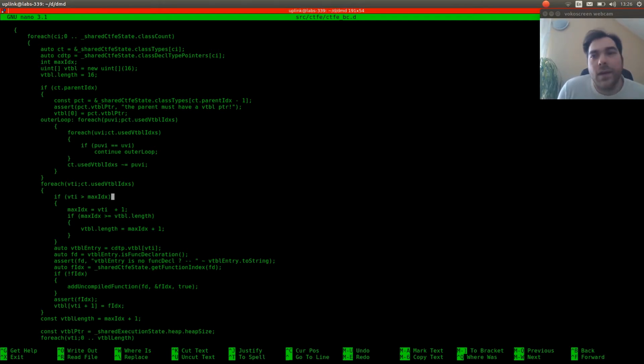And if the max index is greater than the vtable length, we will basically allocate more space for the vtable. So the vtable length would be max index plus 1.